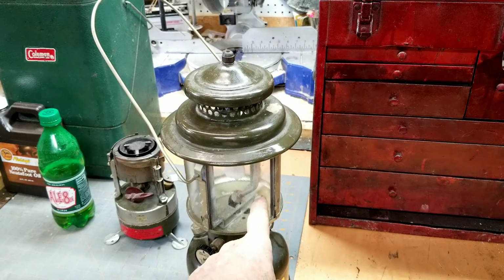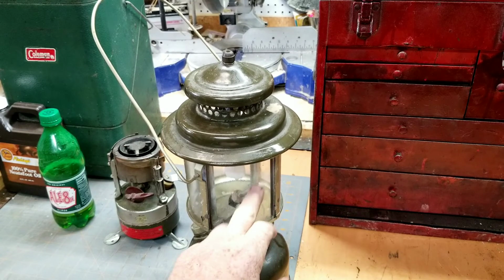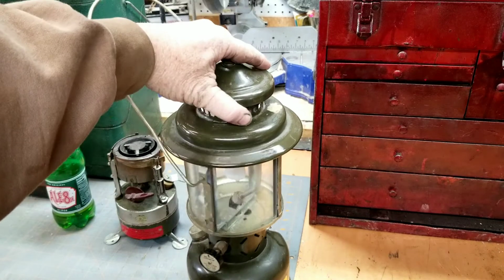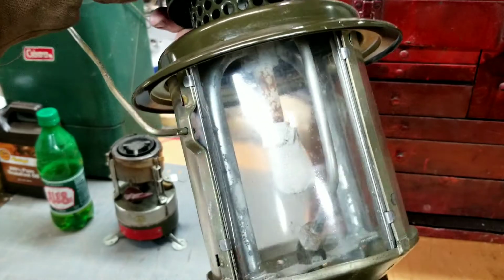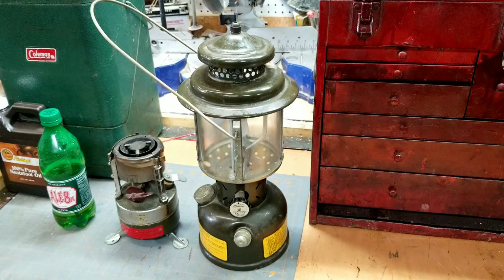First thing I want to do is take off that generator and soak it in acetone, because if they've run unleaded fuel in it, it's probably going to be gummed up. So I want to get that off first thing and get it in acetone. And I really like that mantle that's on there. Let's see it for the light. Got a pretty good weave. So I'm going to try to save that for now.